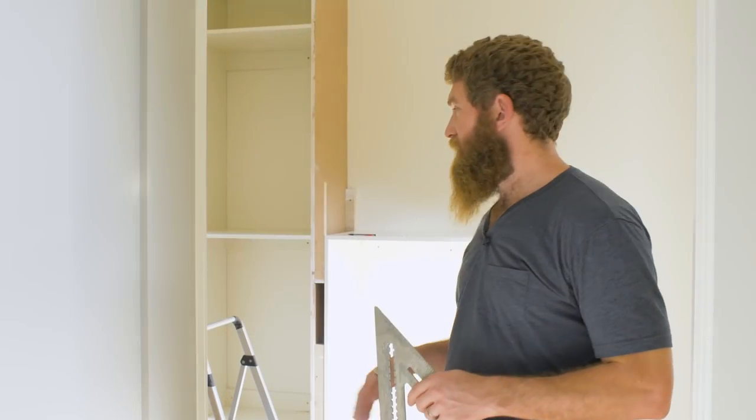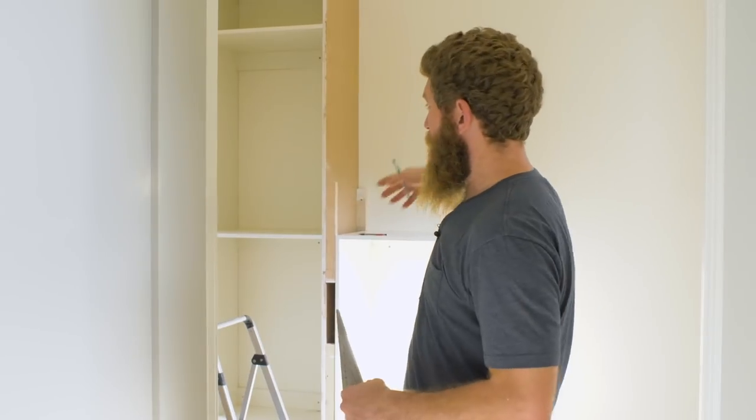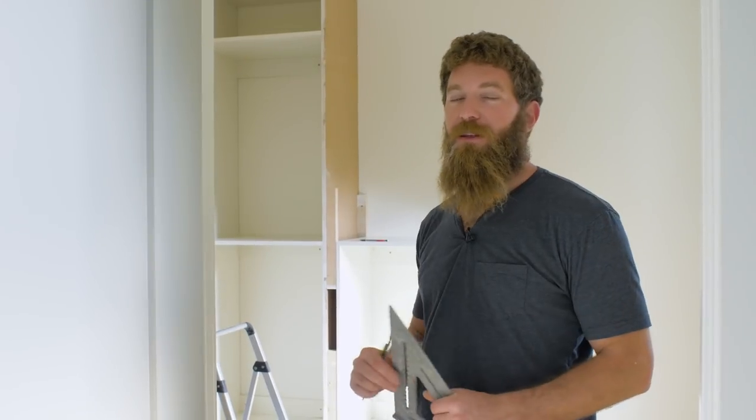So for this closet system, we went with MDF as the substrate, or the product that we would use to frame everything out of. And I chose that product because it has a super smooth finish and it paints up really well and it looks good painted up. However, it is a difficult material to work with.